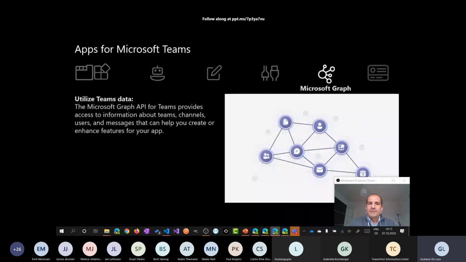So then, as I mentioned before, we have the Microsoft Graph API. With Microsoft Graph API, you can do everything in Microsoft 365. You can work with the Active Directory, you can work with the Microsoft 365 groups, you can work with Teams as well, and many, many other things. So if you think about creating your custom application, or your SharePoint Framework solution, or maybe your Power Automate solution, you can use the Microsoft Graph API to collect the information that you need for your business case.